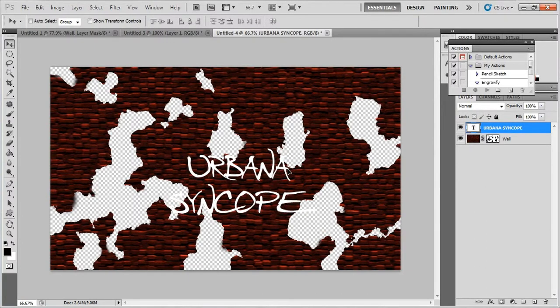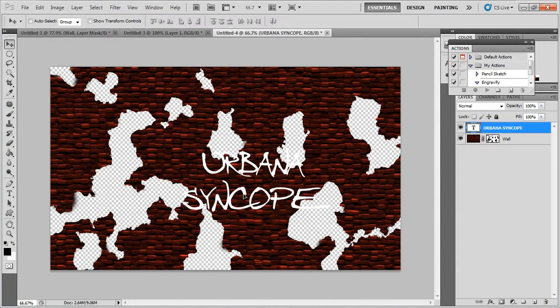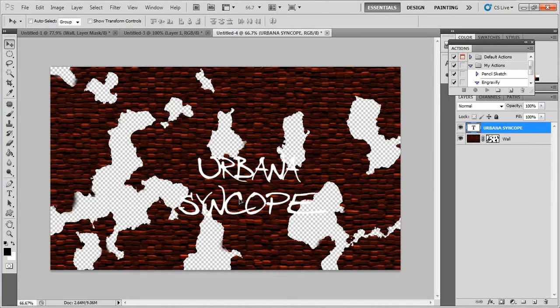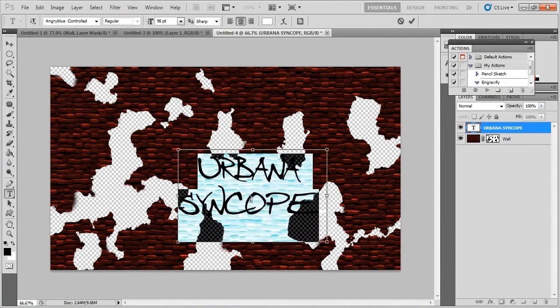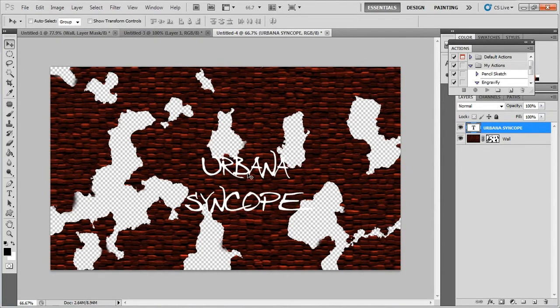And position it on your wall. Now it's going to look really cool if you have some parts of your text outside of the wall, because that part's going to get cut off and it's going to look like it was on the wall before it was knocked down, and it's going to look really cool. So you do want to be able to see most of it though, so you can read it. So I'm actually going to come in here and shrink my text size down a bit, just so that I can see most of it, like that.